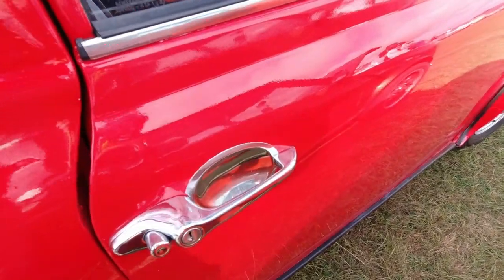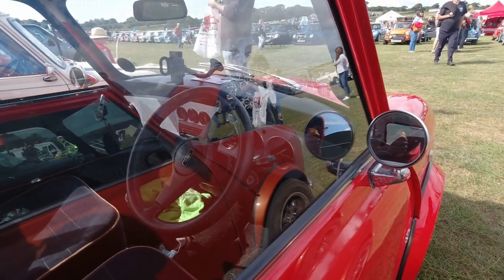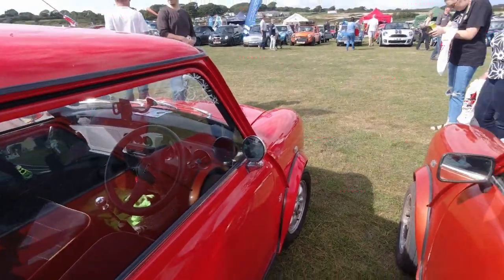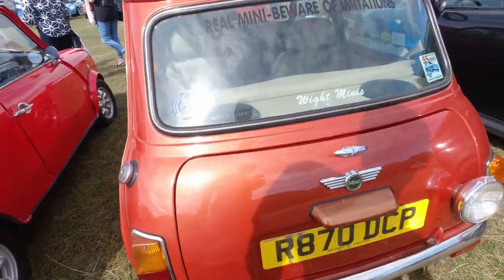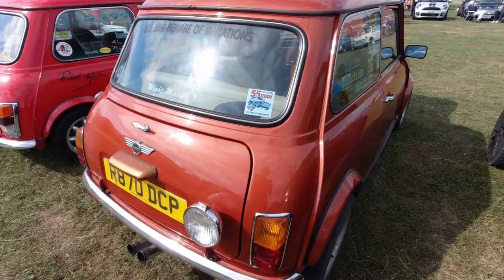These are quite neat. Stop fingernails from scratching the paint. Love the dashboard style, if you can see that. Apologies for the lighting, there's not really a lot I can do about that. Even these little door mirrors, these are cool. Next Mini, white Mini, so somebody who lives on the island has just come down for this show today.